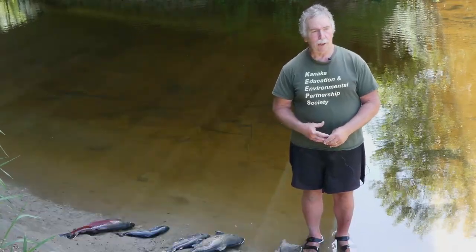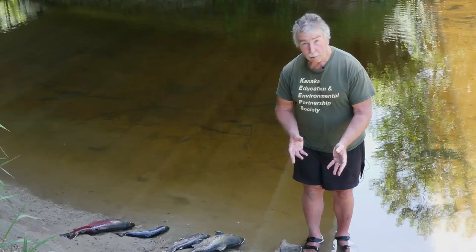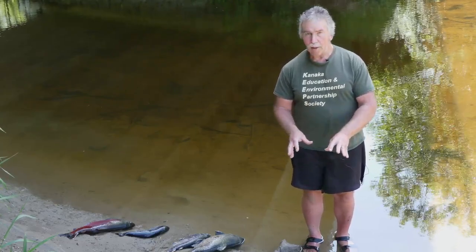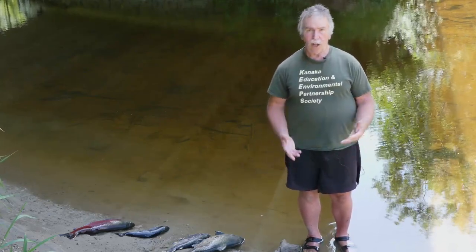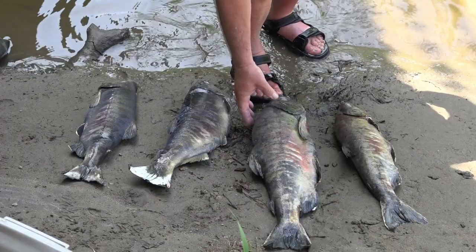You could have a stream that has chum spawning in October, and it could dry up in the summer. As long as those rains come back for the fall, the salmon will come in and use that as spawning habitat. The fry will leave from March to May, and then they have very little dependence on fresh water. A chum in fresh water, well, I wouldn't say it's a piece of cake, but it's getting there.